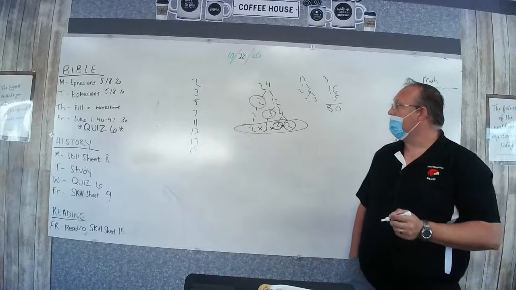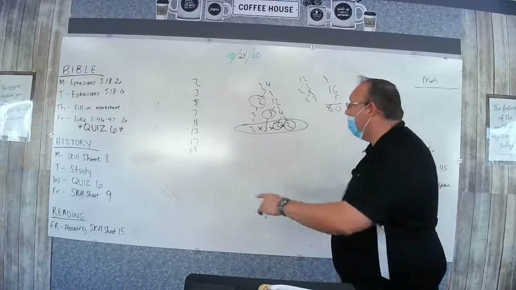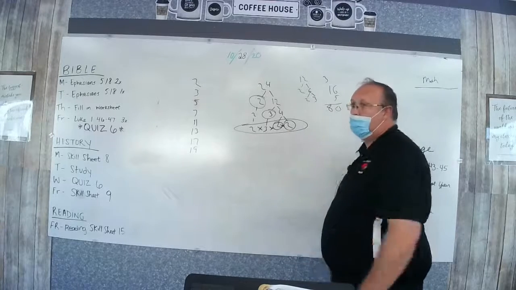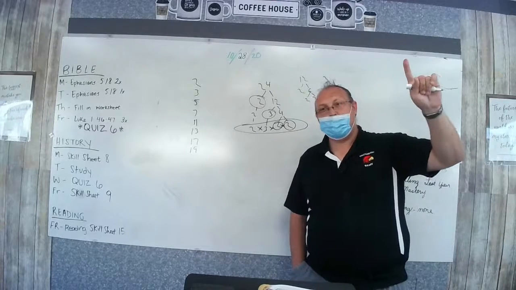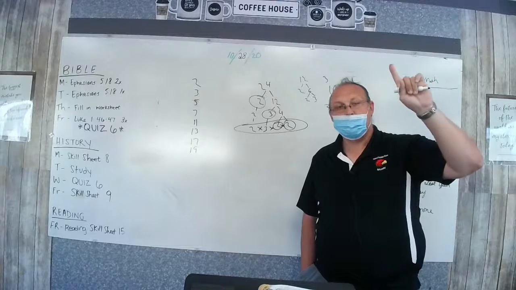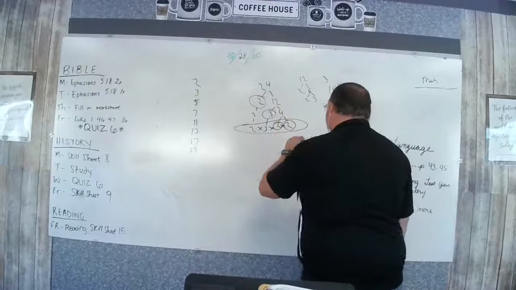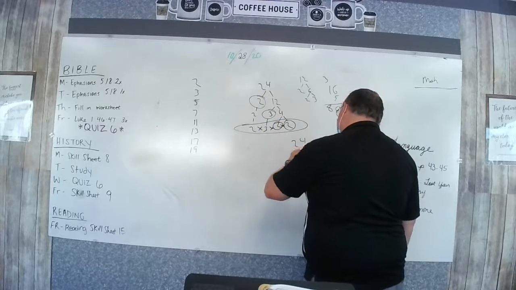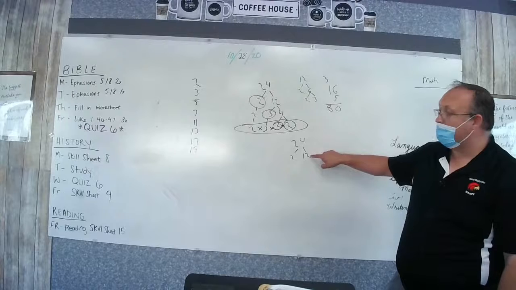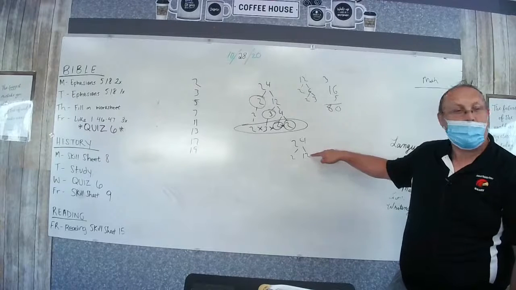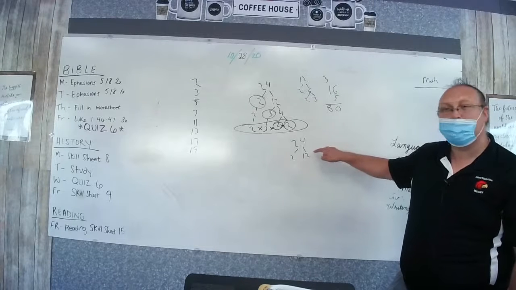Now, remember, we are not done with factoring until we have all prime numbers on the bottom. If it is an even number, it is not prime unless it's what number? 2. Okay? That means once I get to here, 2 is a prime number. Once I get to here, if this number has a 2, 4, 6, 8, or 0, I'm not done yet. I cannot be done yet because that's an even number. That's not prime.